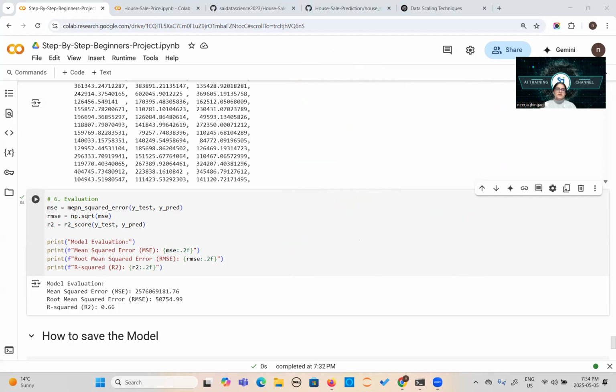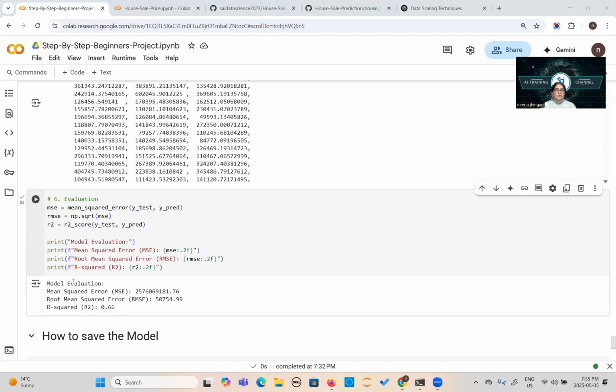So here these are the regression metrics actually. Mean squared error, you pass your original actual values and predicted values. And then RMSE is nothing but the square root of the MSE value. R2 is not an accuracy metric. It checks the variance of your data: how much your model was able to develop the relationship or train with the independent features. So this is the variance of the data.